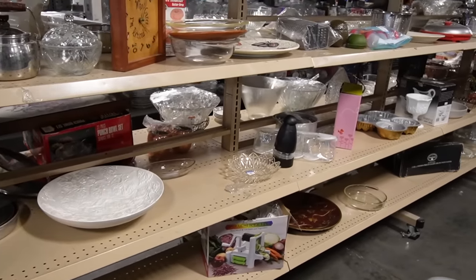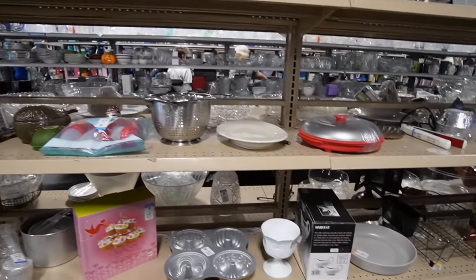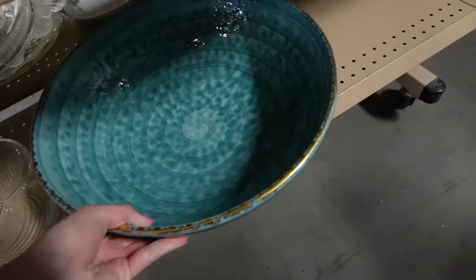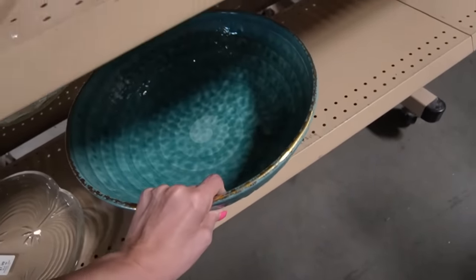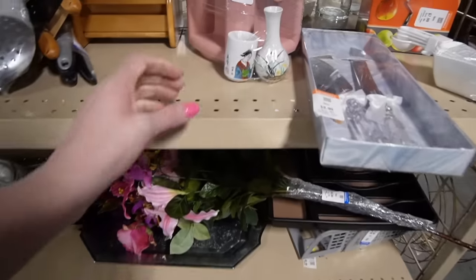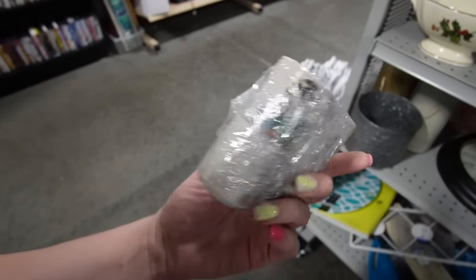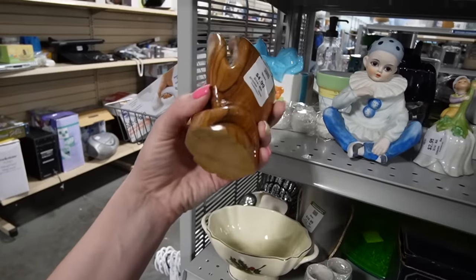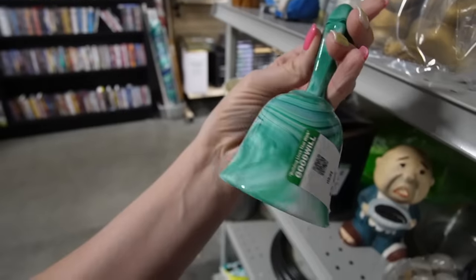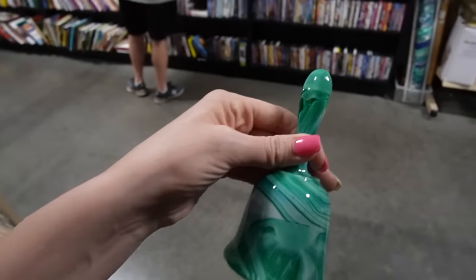The great news is that this is one of my favorite Goodwills that I visited the other day. So of all the Goodwills to revisit, this is the one I would want to revisit. This is really pretty — look how blue this is. It's very large, though. Not something I would want to ship, and probably contemporary. There are some cute little vases made in China. I wonder if those go with the vases I just picked up. Now that I've been here, I kind of know the layout — I know where the figurines and vase aisles live. This looks like it may have a repair right there; I think that's a crack.